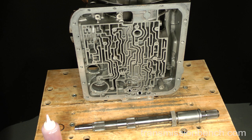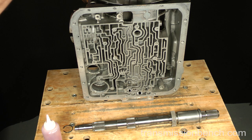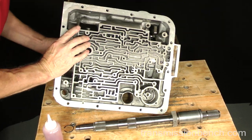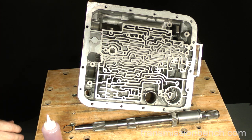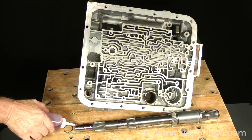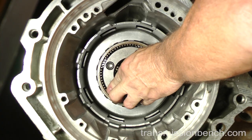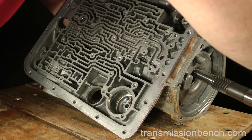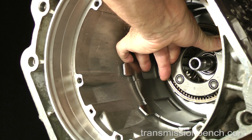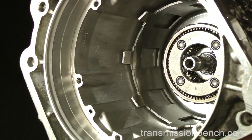In order to finish up the rear section assembly, we need to install the output shaft and snap ring. Lay the case on its side. Lubricate these journals with fluid. Reach inside the case and put pressure on the front planetary with your left hand. Install the output shaft with your right hand. Twist as you push it in to mesh the splines together. The snap ring groove should barely clear the planetary.